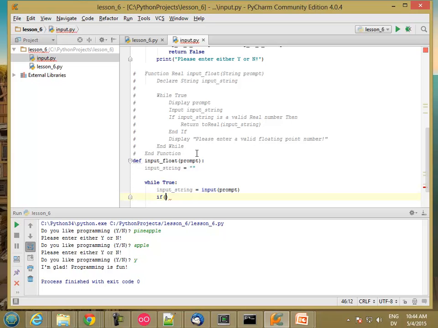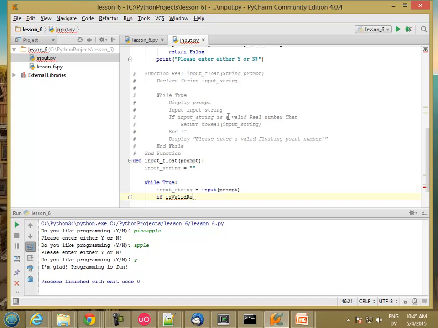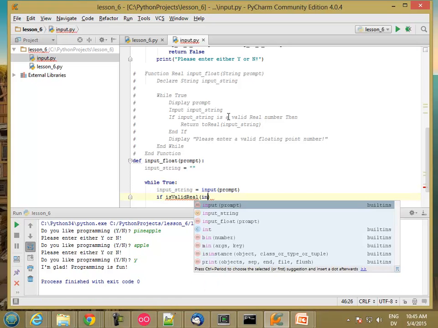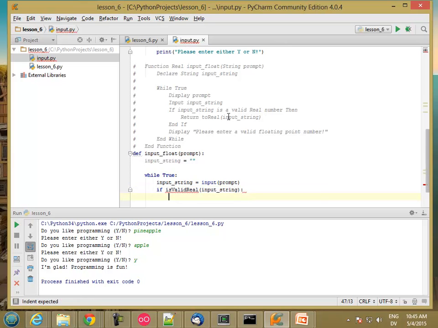And then I have a little problem here because I have to actually do my Python now. So what I'm going to do here is create a helper function called isValidReal, and I'm going to pass in input string, and then I'll define that later.